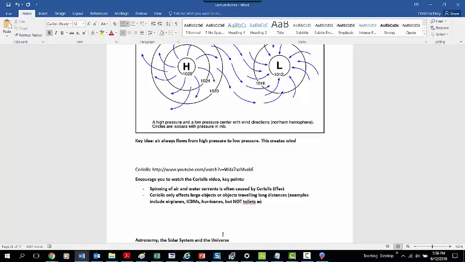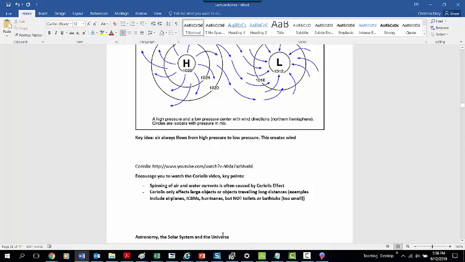toilets or bathtubs. That's because they're too small. Doesn't mean that Coriolis isn't acting on toilets and bathtubs. It just means that you're not going to see any effect on the toilet or the bathtub. The toilet and bathtub are so itty bitty compared to the scale of the Coriolis effect. The shape of the toilet bowl is so much more influential in the direction of the toilet spinning than Coriolis is.